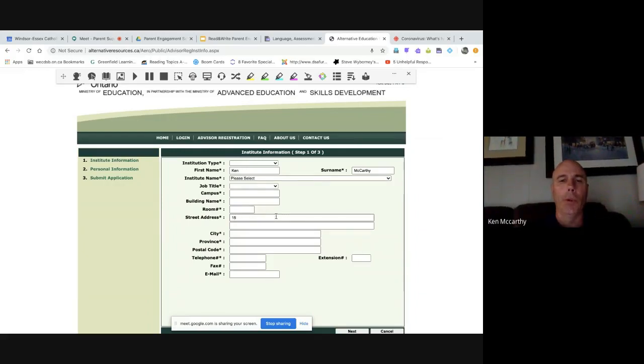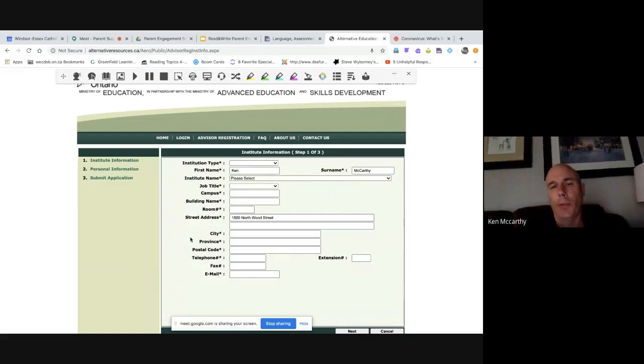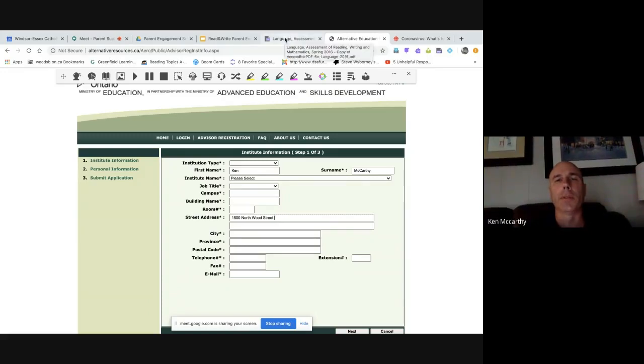So I could literally voice text an address in here. I did it already, but I'll do it again. 1500 Northwood Street. So that's very cool. You can fill out a form. I don't know about you guys, but forms are not one of my favorite things to do. So that makes it a lot easier to fill these out as well if you're someone who struggles with some writing.